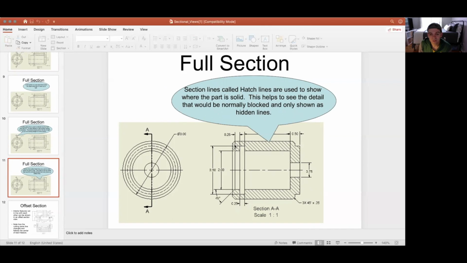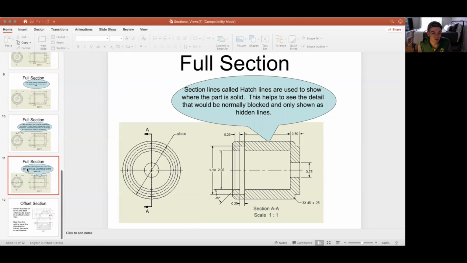And then what you do is you hatch the inside of the solid portions of the shape. So anywhere where there's not a hatching here is just a cutout. Right? It's not an actual physical shape. It's just where that shape has been cut. And then again, like I just said, everything where the shape is hatched is going to be a solid physical part. There are a lot of different line types that get used through dimensions and drawings, and a hatching is just another type of way to show a variation between different line types.